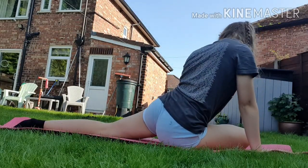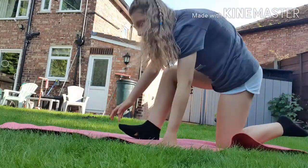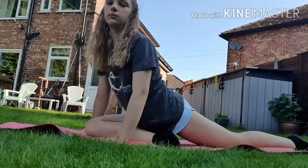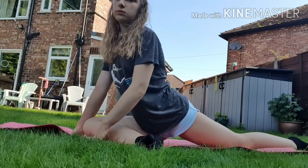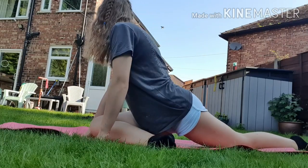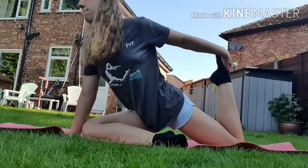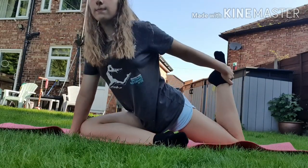Now you want to go into the pigeon. It's called the pigeon in synchro, but I don't know what you call it. Let me just turn around so you can actually see what I'm doing. So the further out you bring your leg, the more of a stretch you get. So I like to put my leg quite far out because I like to get a really good stretch there. And then for an extra stretch you should bend it, and then you should feel it along your thigh.